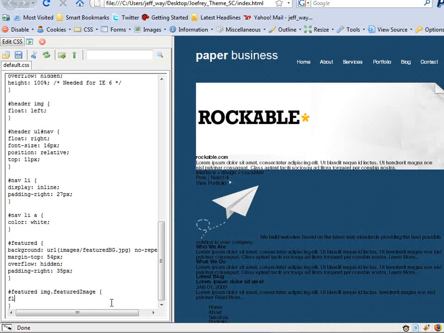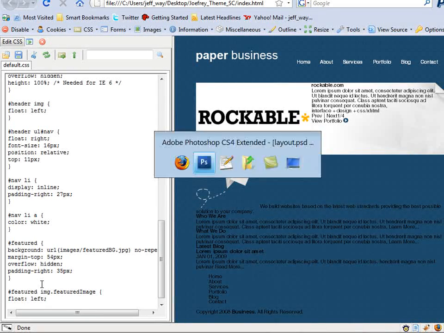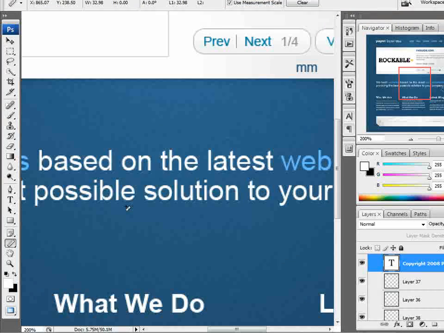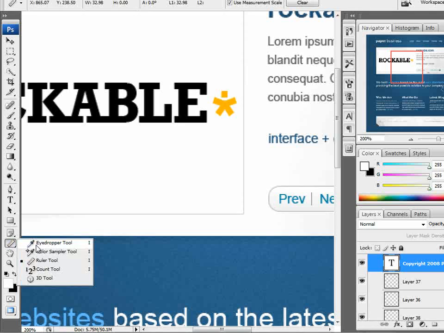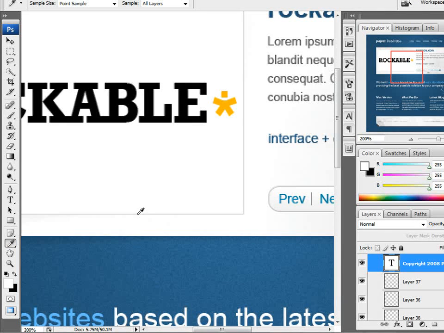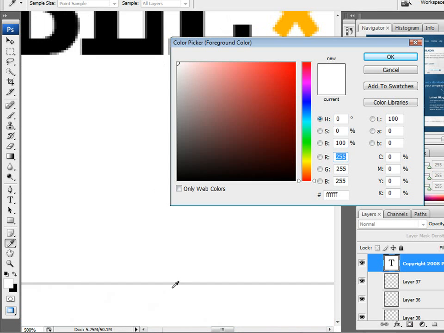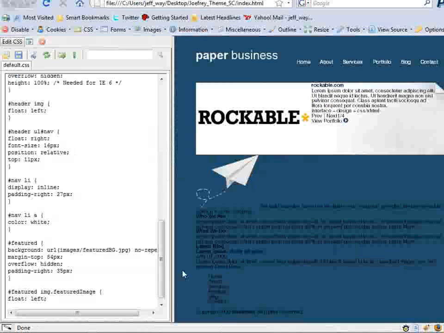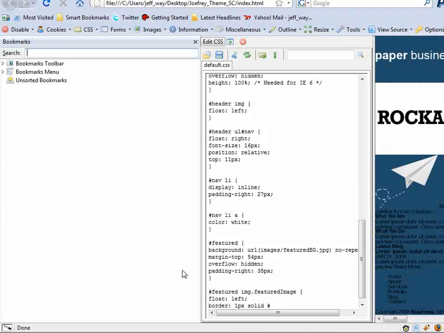So open that up, and we'll float this rockable logo to the left, and you can immediately see the text pops up. Well, good. Next, let's set a border, because if you come back, Jeffrey had, you see this very light border right here. So all I did was I used the eyedropper tool, grabbed the value of it. Let's go ahead and I can zoom in a little bit more just to show you. You grab that color, and then set that as a 1 pixel border on the website. So border, 1 pixel solid, and paste that in.